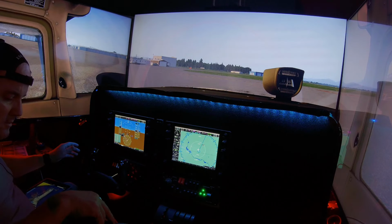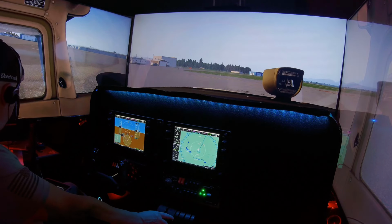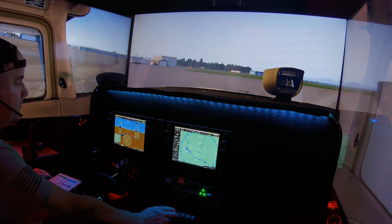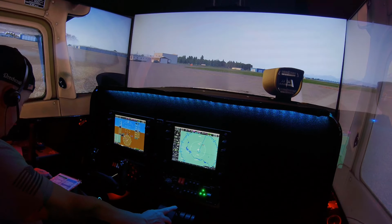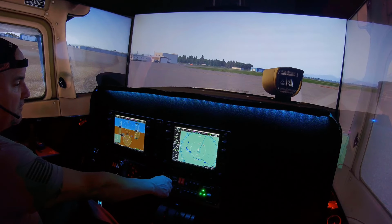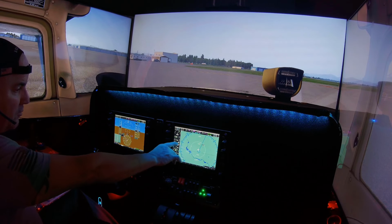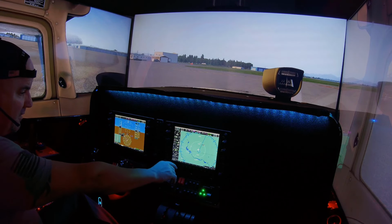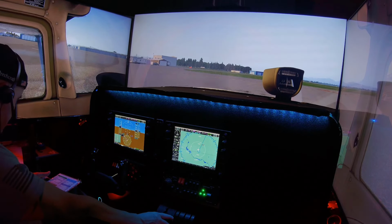I'm going to go ahead and I'm going to keep hitting this. I'm going to do my check on my mags, my engine run up right here. So we'll go up to about 2,000. I'll get a drop. See the drop. Nice drop. About 70. Nice drop on the right. Check our pressures, oil pressure, oil temps, volts, amps are good, fuel quantities good, vacuum's good. We'll idle back down.